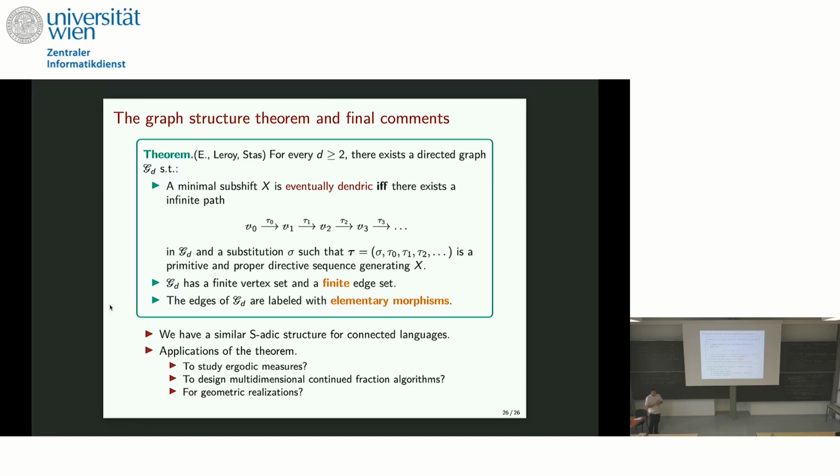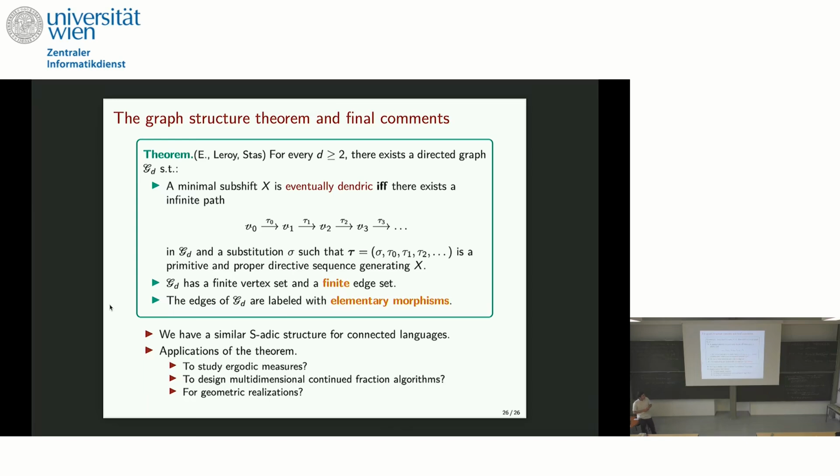The second comment is that we would like to use this theorem to get some applications. For instance, I mentioned a theorem before by Damron and Fickenscher, in which they obtain a bound for the number of ergodic measures. We know that this is not optimal. We would like to use the information given by the vertices here to obtain a finer bound for the ergodic measures, or maybe to get a formula based on the path that we read. Also, we would like to apply this to design multidimensional continued fraction algorithms, because we know that Cassaigne's algorithm is very efficient from a variety of points of view, but it only works in dimension 3. We don't know how to generalize it. So one possible application would be to try to do the same thing, but for higher dimensions.